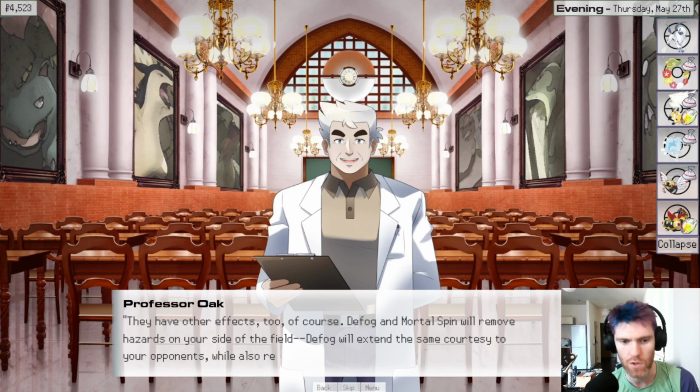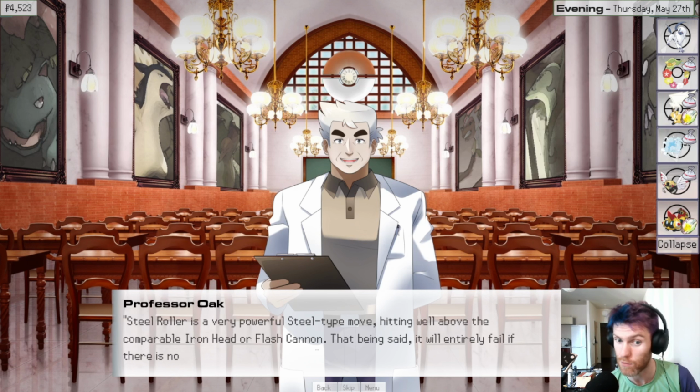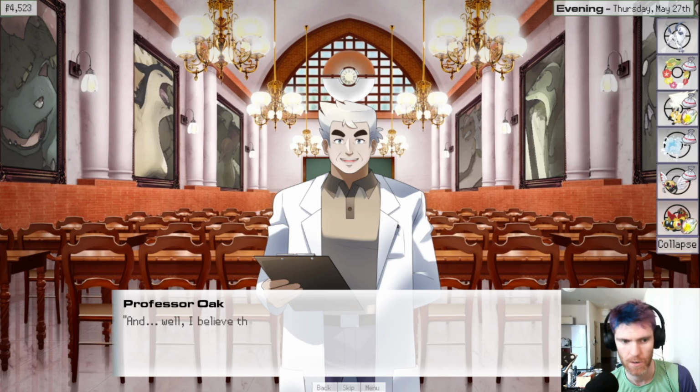They have other effects too, of course. Defog and Mortal Spin will remove hazards on your side of the field. Defog will extend the same courtesy to your opponents while removing any barriers in place: Light Screen, Reflect, that sort of thing. Steel Roller is a very powerful Steel move, hitting well above the comparable Iron Head or Flash Cannon. That being said, it will entirely fail if there's no active terrain on the field when used. One can see then how its large damage potential is mitigated by the logistics of sustaining an active terrain every time you want to use it.